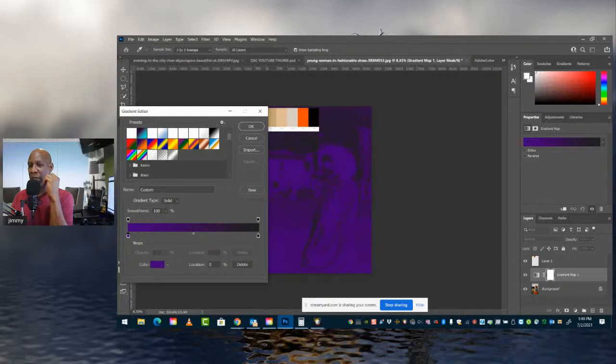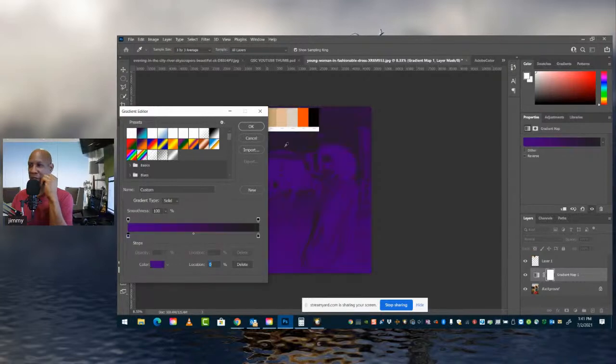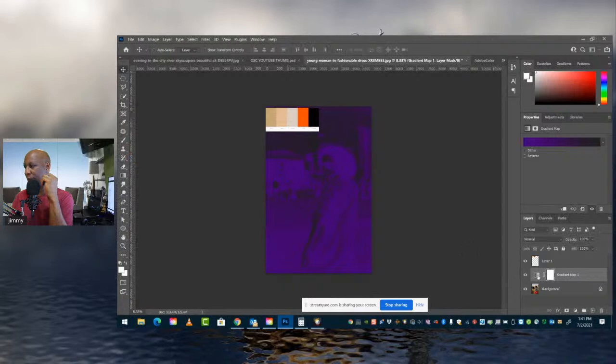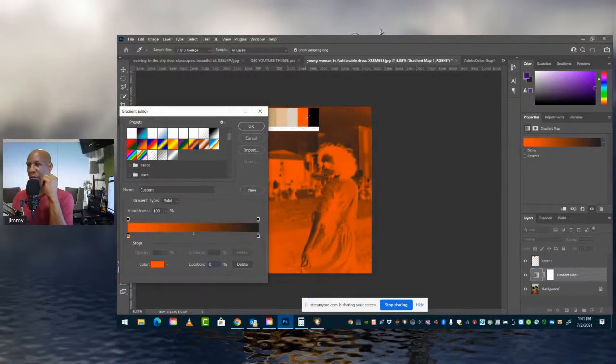And I want my shadows to be the orange. Make sure when you do this that you have it here. All right. So I said I want my shadows to be the orange.